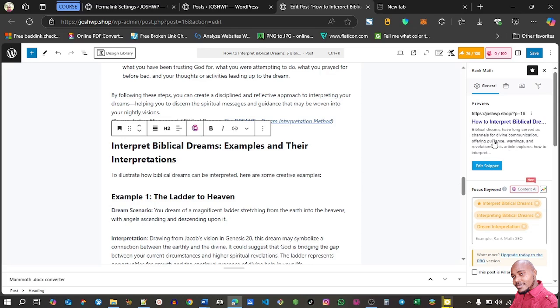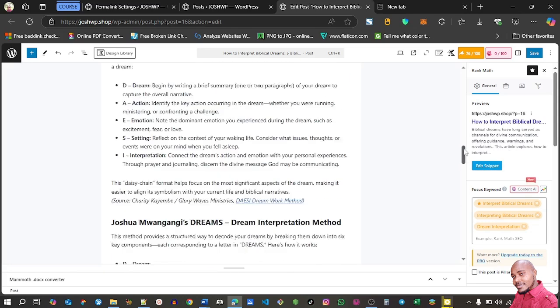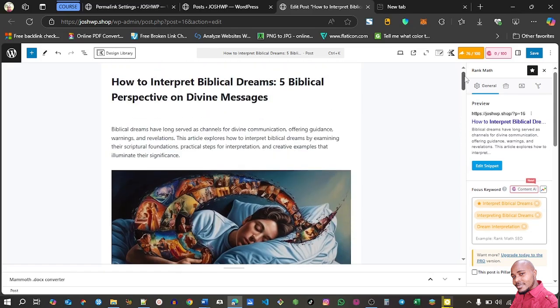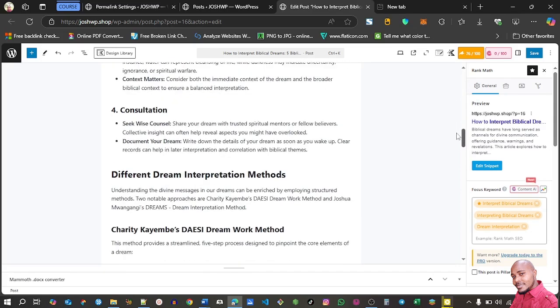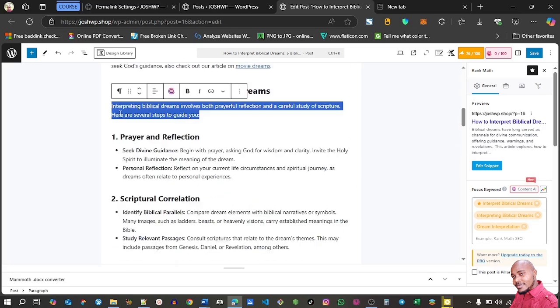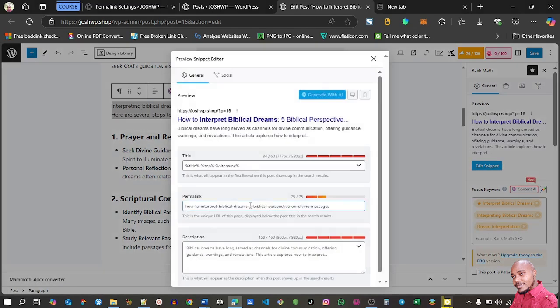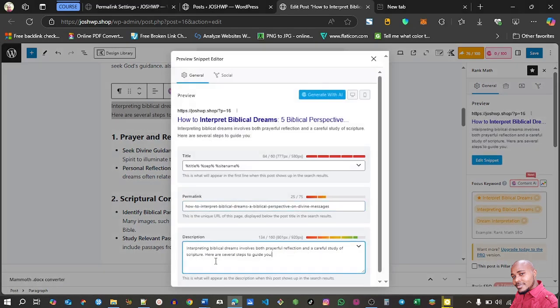Here we're told the focus keyword is not in the description. So here is where we have the meta description. We'll click on edit snippet, but before that, let me find a relevant section to copy the meta description from. I'll copy this one, which says interpreting biblical dreams involves prayerful reflection and careful study of scripture. Here are several steps to guide you. Okay, I'll copy that here.